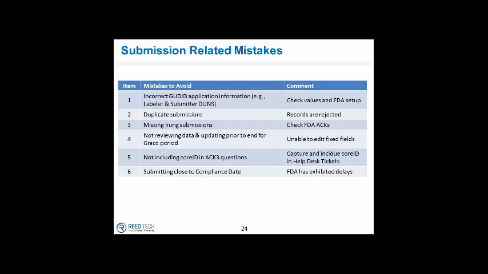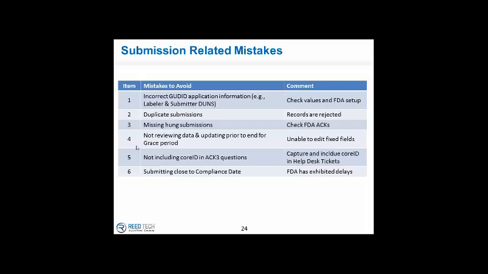So bottom line is, don't assume that your submission goes through without a hitch. There are some very important follow-ups that need to be done on the acknowledgments coming back from the FDA to verify the fact that you have actually submitted. So one, unfortunately, cannot just hit the submit button and then turn around and party. Well, you can do that as well, but the next day you ought to check to see that the actual submission was received and validated.